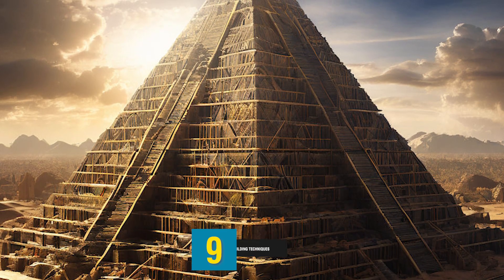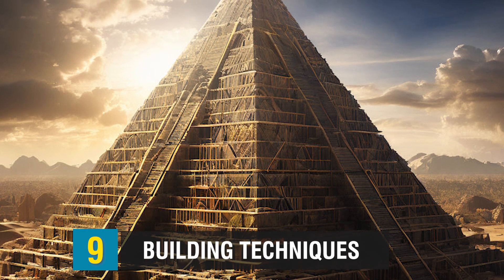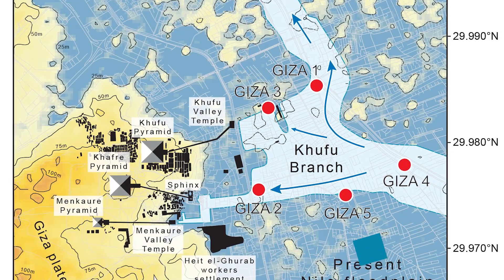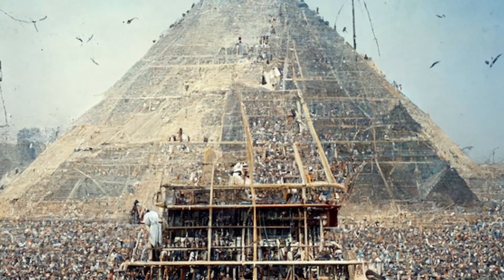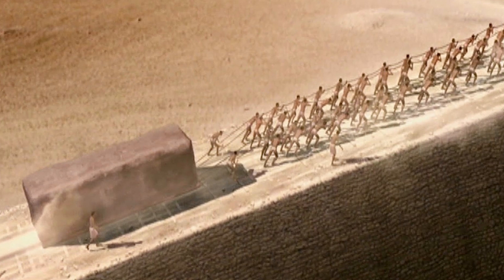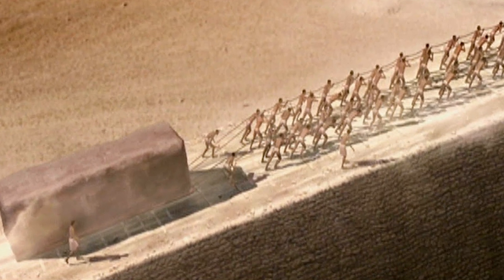Number 9: Building Techniques. The puzzle of how Egypt's ancient pyramids were constructed may have been answered by a significant find on a former branch of the River Nile. It's possible that the materials needed to build the pyramids were transported along the now dry canal that previously passed through Giza. The abundance of water in that vicinity of Cairo may have made it possible for the numerous construction blocks required for the enormous structures to be supported.